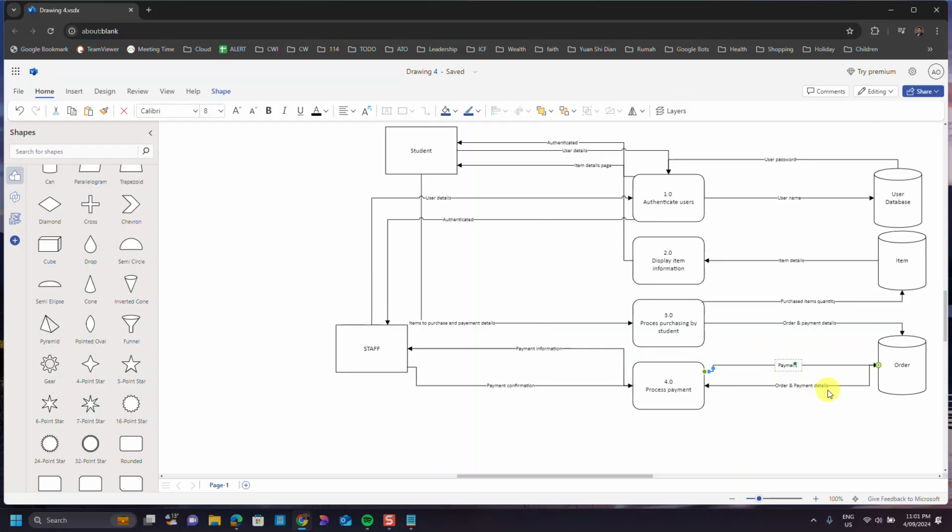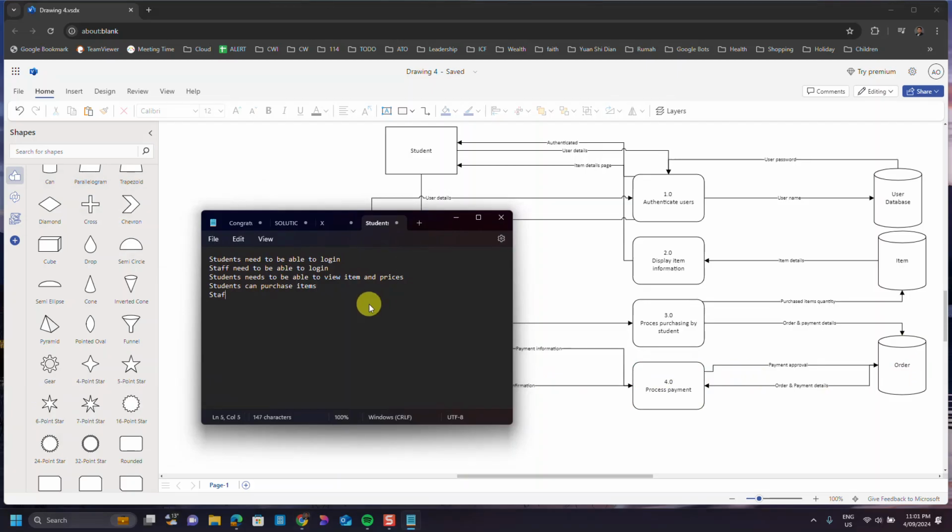Payment approval, or payment record, or payment approval. Let's just do payment approval. The staff member collects the payment from the order, and once collected, they process the payment on the EFTPOS machine, and then they send it back to here. So here we have staff to process payments manually and update order.